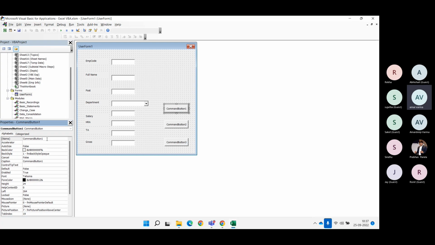So instead of command button 1, I'll give the name calc underscore button, and the caption will be calculations.